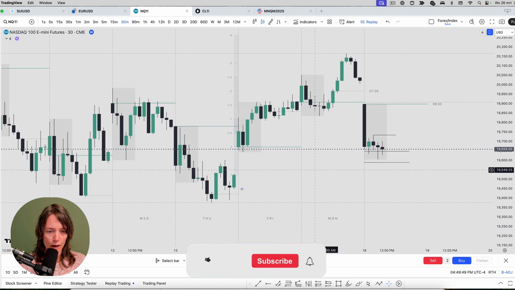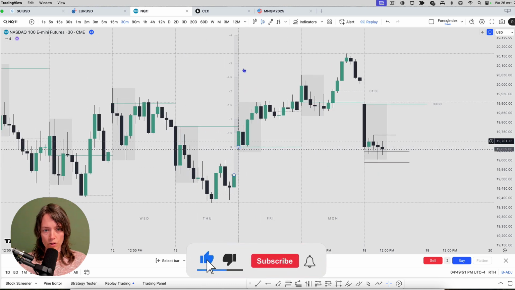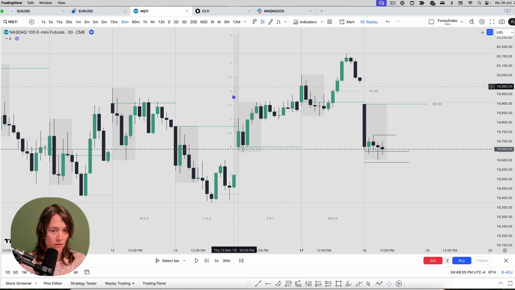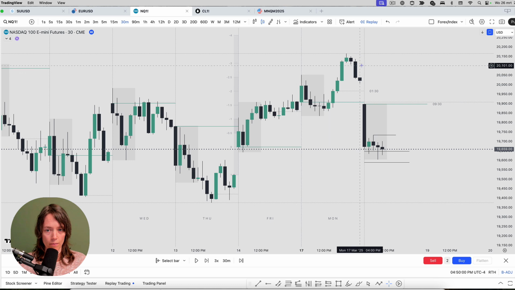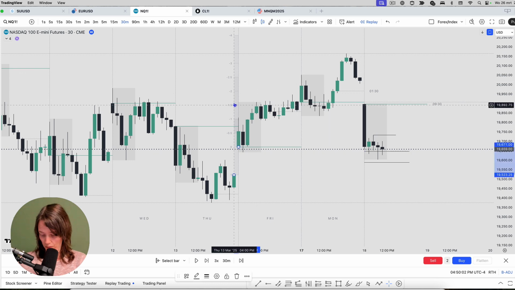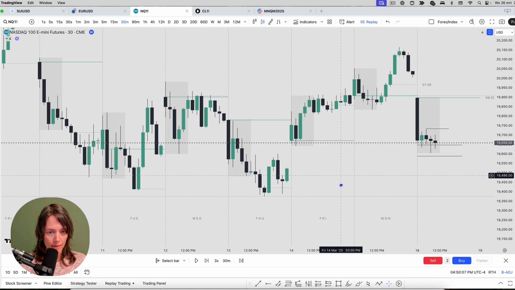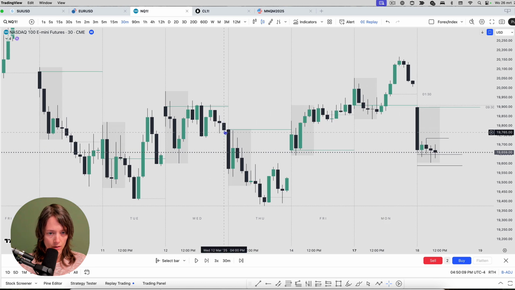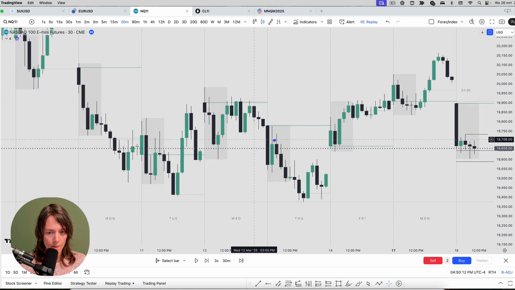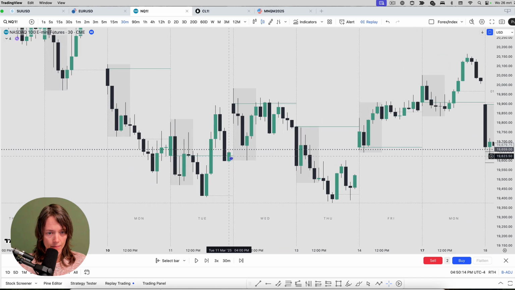So as you can see, this gap was a little bit bigger. And then what you see a lot of the times is that the target doesn't get met, or at least not in the same day. You can see it just pushing up, and then you got that move. So this one wouldn't have worked out. Then let's see, a gap before that. This is a close open. There's no gap here. There's a gap here, but I can already see that price did not go any way, so no use to measure this.